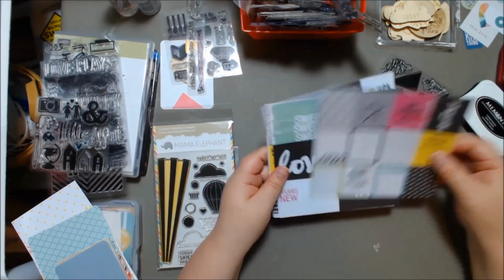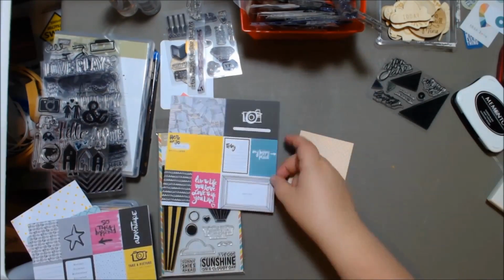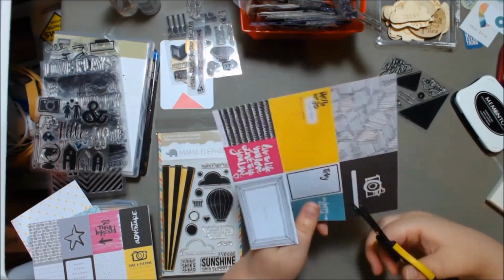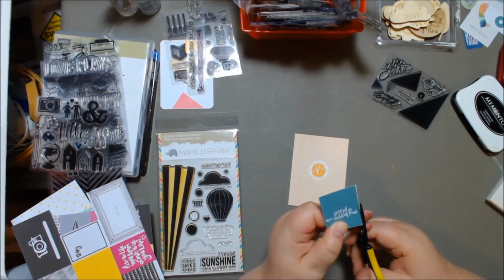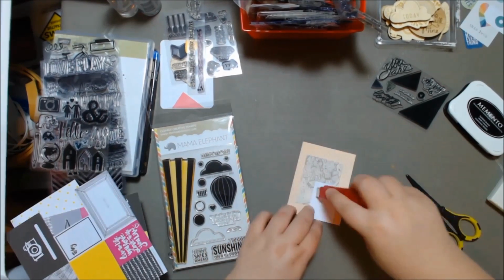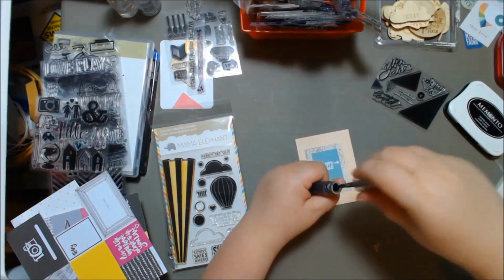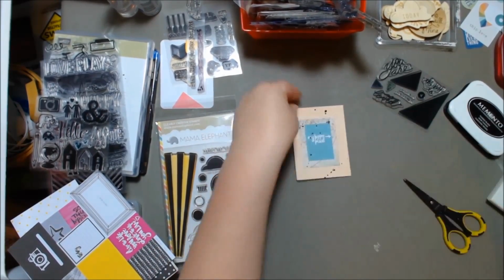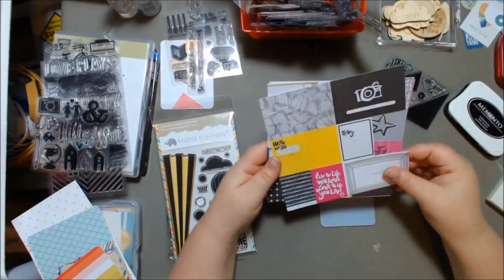So this was kind of, everything was inspired by different things. Some I had ideas for from the internet. Some I wanted to use a stamp set. All these cut apart pages, I pulled out of my like Amy Tangerine and Dear Lizzie 6x6 paper pads, and they're so small that you can't really use them. Obviously they're a Project Life size card, but they've been shrunk down to fit in that 6x6 pad, so you can't use them traditionally. So I really like to make mini Project Life cards out of these, and it works really well. So that's just what I did with that one, and it's really easy to just cut apart, and it's easy to use those pages up on a smaller format like that, because then you still get the saying, or you still get the graphic and the design.